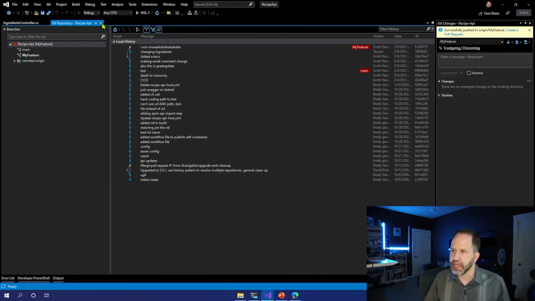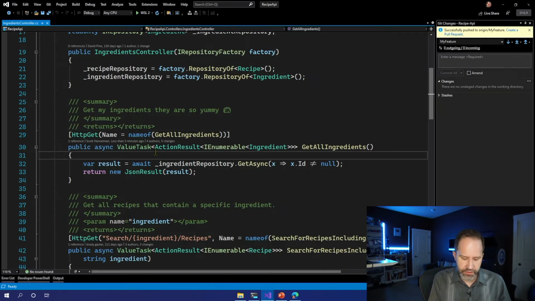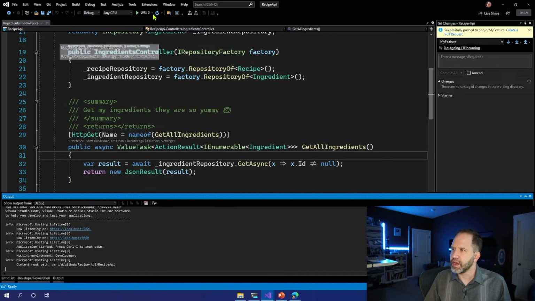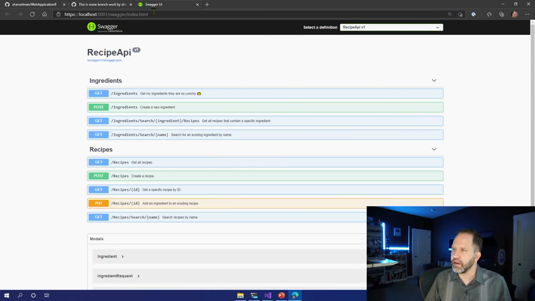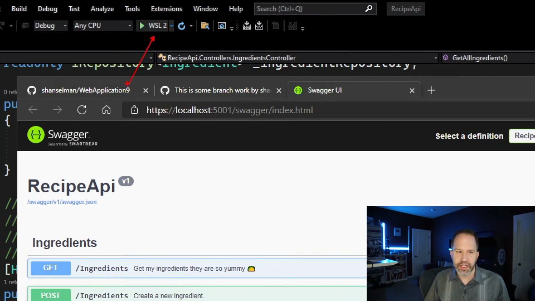But I need to make sure this application runs, because with all these comment changes that I've made, who knows if it'll compile? My goodness. All right, let's hit F5 and see if this application runs. So hit F5. Oh, look at that. So at the top here, when I hit F5, I didn't even actually point this out. This is actually so seamless that I've accidentally run it in Linux.